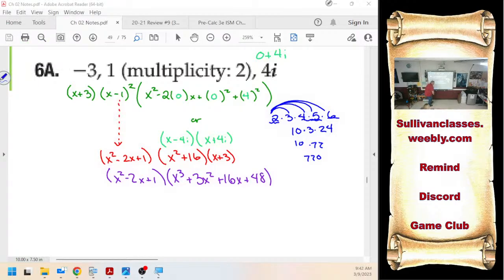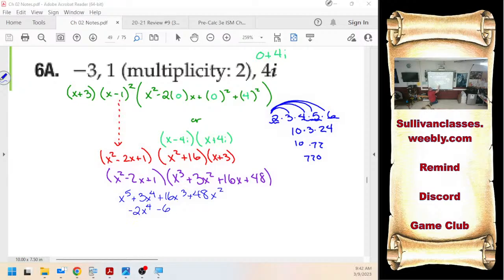When you distribute, find some way to organize it. I do mine in kind of that, it's like the spaghetti monster without the arrows, but I keep all of my like terms lined up in stacks. X squared by the stuff. So x to the 5th, 3x to the 4th, 16x to the 3rd, 48x squared. Go down to the next line, -2 by the stuff.